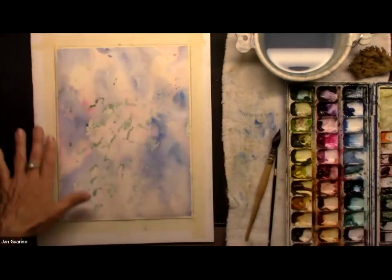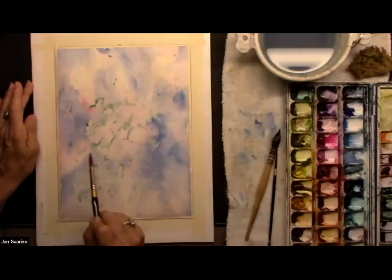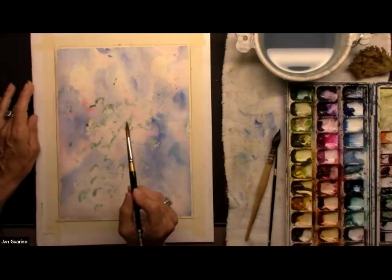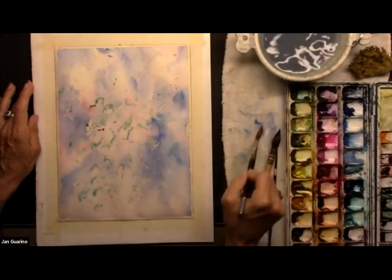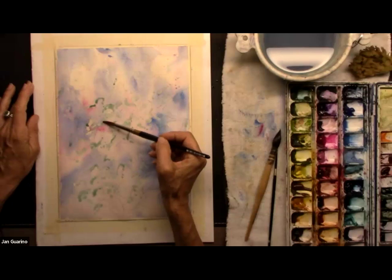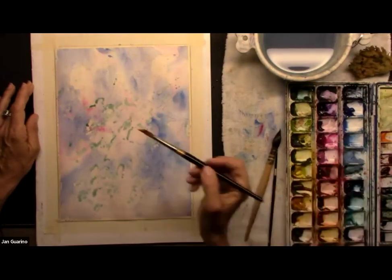So this is all pretty wet. All of my blues are pretty wet. This cluster right here, call me crazy, but I did put it in the center of the paper, and I really normally don't do that. But we'll just say, well, we're a little Georgia O'Keeffe today, where she put everything in the center. I normally am a little bit more cognizant of doing that, but there you go. I just noticed that I did that.